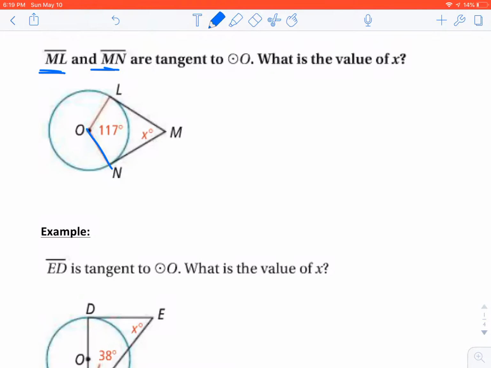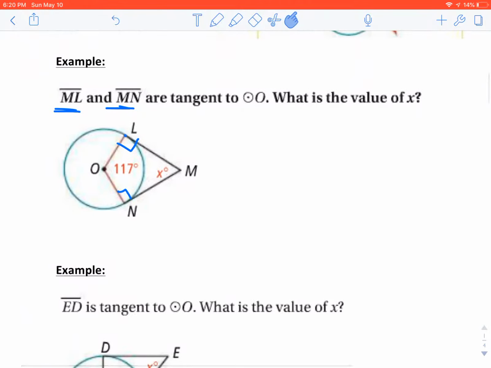Well, this is a radius, and that is a radius, and they are intersecting the lines that appear to be tangent at the point of tangency. From that information alone, I now know that that angle has to be 90 degrees, and that angle has to be 90 degrees from the theorem that we just discussed. The next part that's probably making this problematic is that it's not a triangle, so 180 degrees is not the sum of the interior figure.